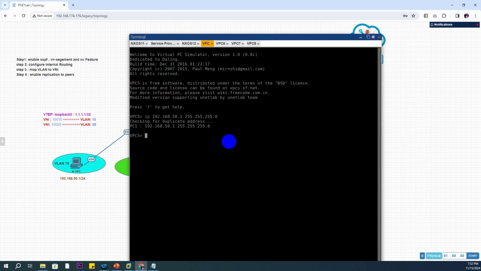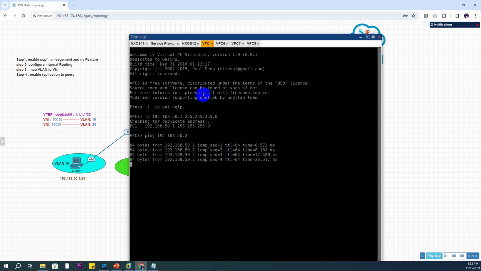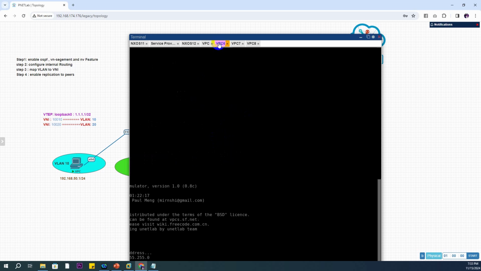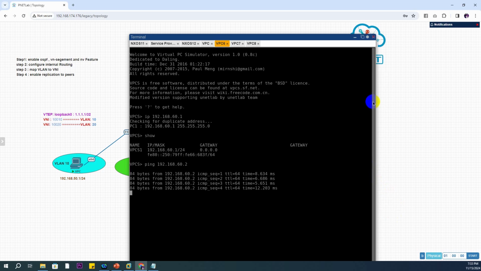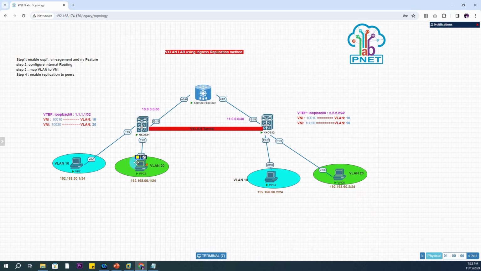Let's ping to 192.168.50.52. Okay, yeah, the ping is successful, you see. And also let's ping to 192.168.60.62. Okay, great. So now it means the VXLAN lab is a success.